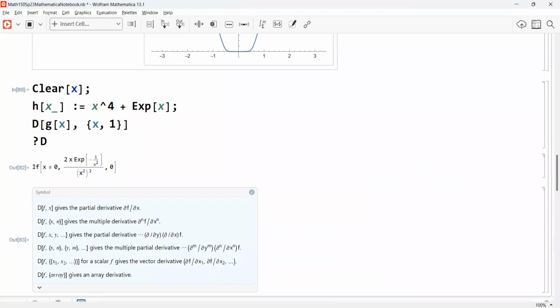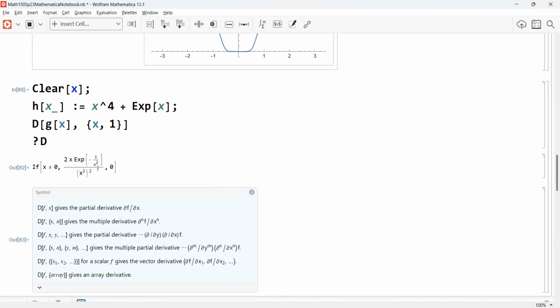So what's nice is Mathematica is incredibly intelligent. It says, hey, look, this was your strange function where you had a split definition. If x is not 0, it's defined as e to the negative 1 over x squared. If x equals 0, it's defined to be 0. And Mathematica computed and saw that when x is not equal to 0, oh, I can take the derivative, no problem. It's 2x e to the negative 1 over x squared divided by x to the 4th. And when x equals 0, it somehow knew how to use L'Hopital's rule and the limit definition and actually got the derivative of 0.